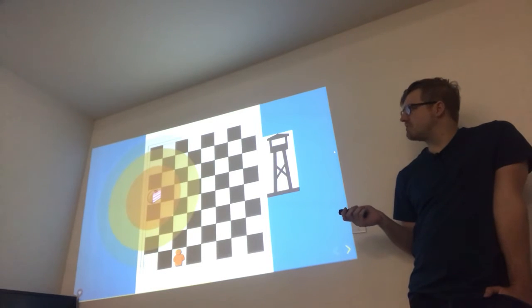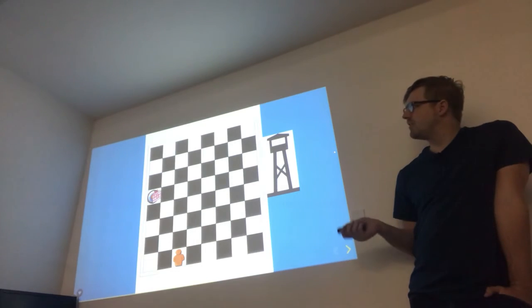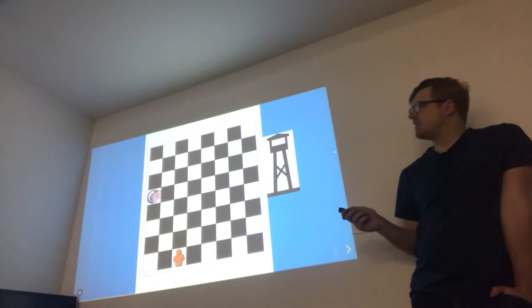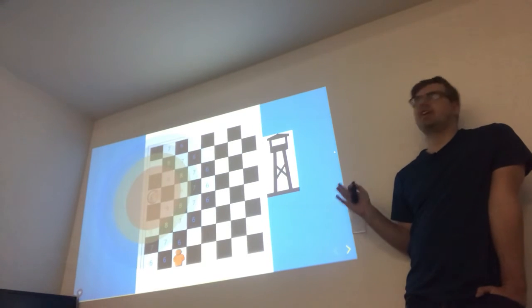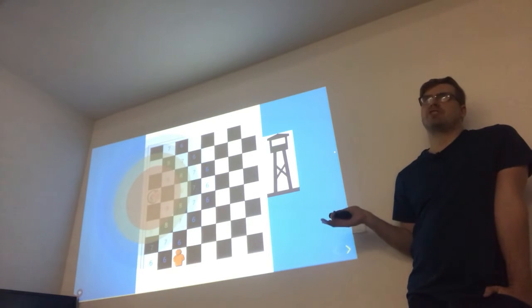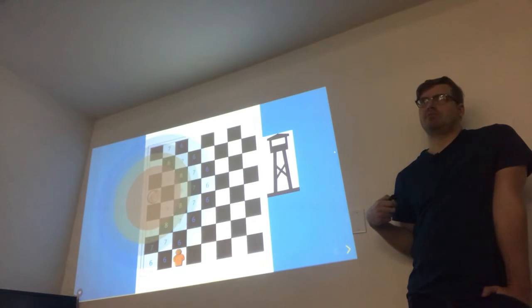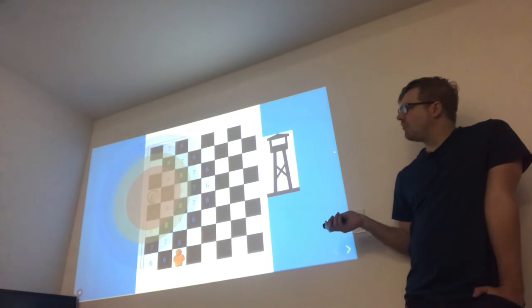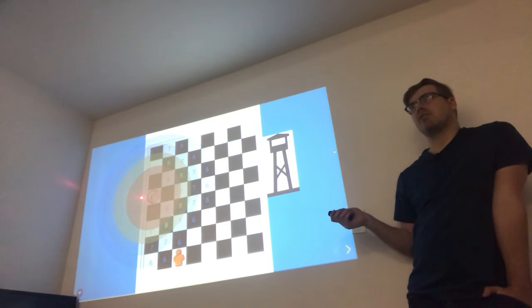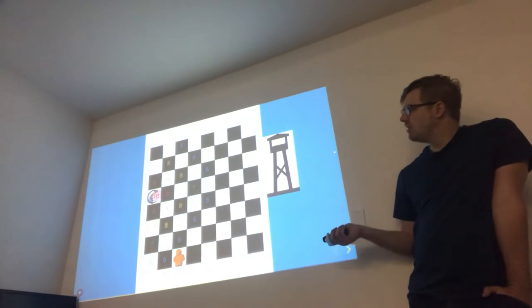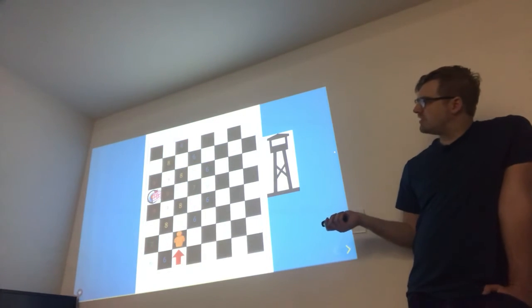So let's say that smell radiates out like this, and let's put a number for the smell. Let's say where the cake is, smell is 10, 9, 8, 7, 6, radiates out, right? That's the intensity of the smell. So what we want to do is we always want to be going from a lower smell state to a higher smell state, right? Because if we're doing that, we're getting closer to the cake, right?